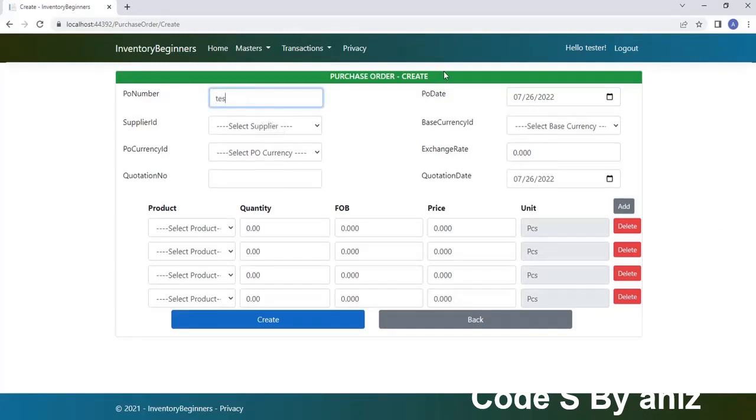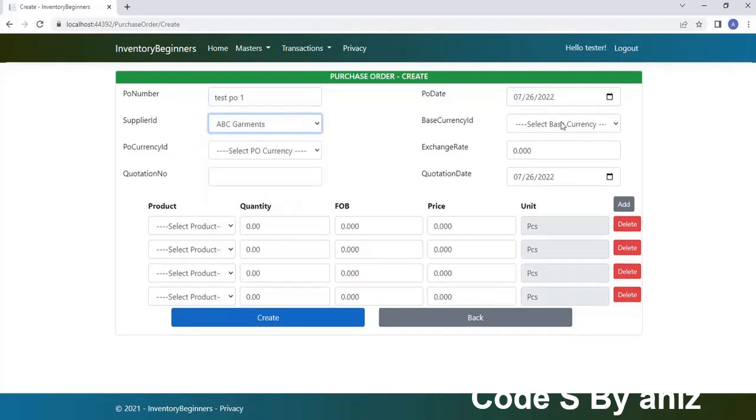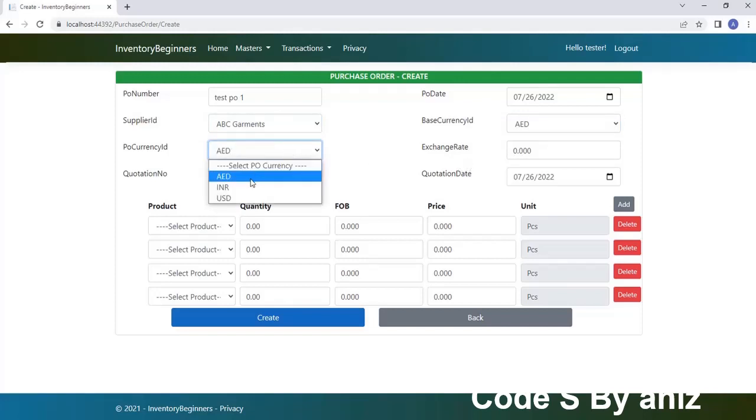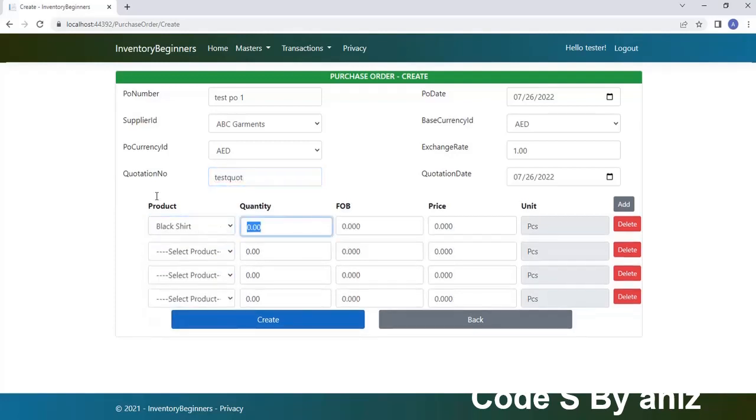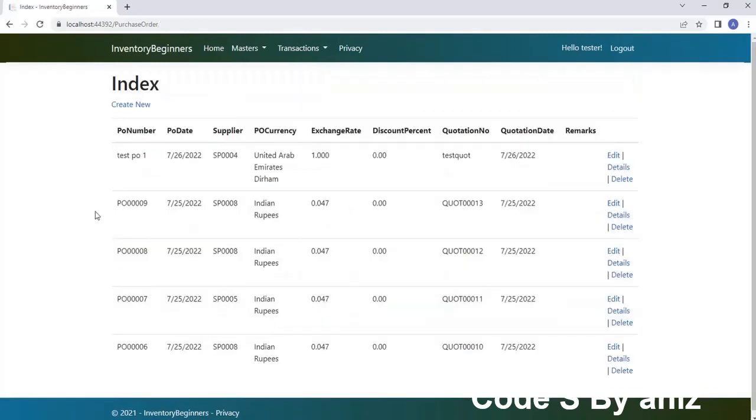And this is the purchase order creation screen of the part 1 completion. We will also improve this screen and will add many features to the screen in the part 2. But this screen is working fine, even though it lacks some features, it is working with the master detail concept. So let's enter few rows and we'll try to save the purchase order entry. We will press the create button to save the purchase order entry. Perfect, the entry got saved properly.